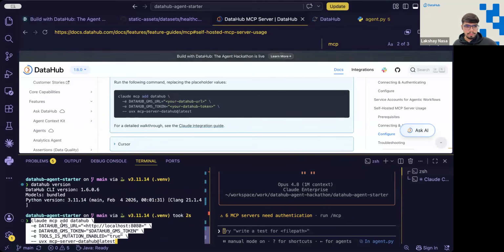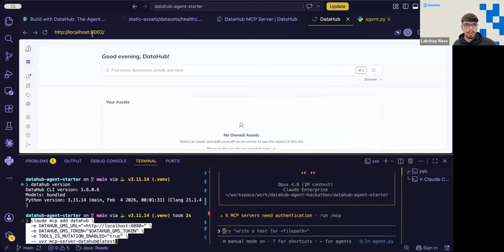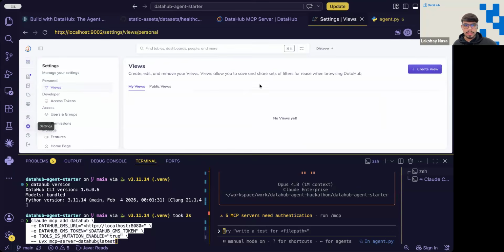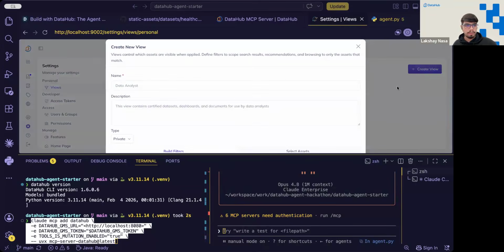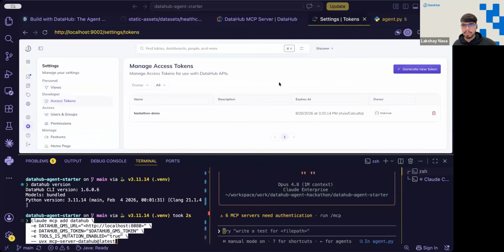This just says to add your DataHub to Claude, and then you give it the GMS URL. In DataHub, this is the UI on localhost where you go, and port 8080 is where the GMS lives. So you give it the GMS URL, and then the GMS token. To get the GMS token, you need to go to your settings, then to access tokens, and create it from here.